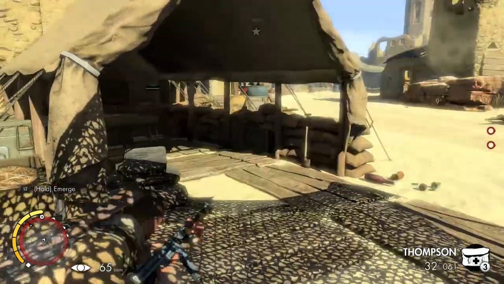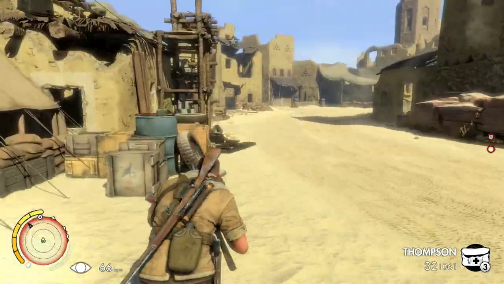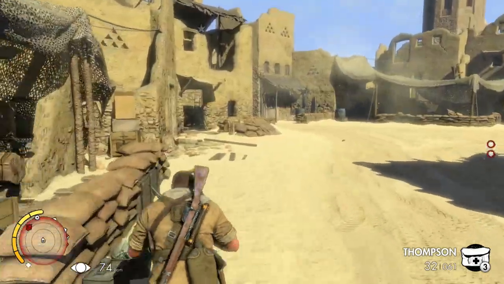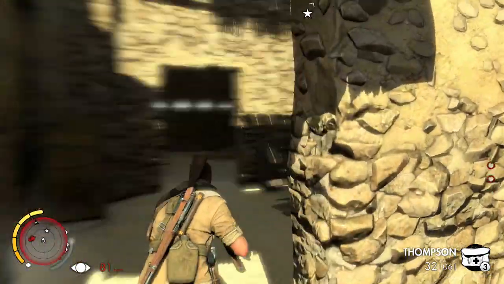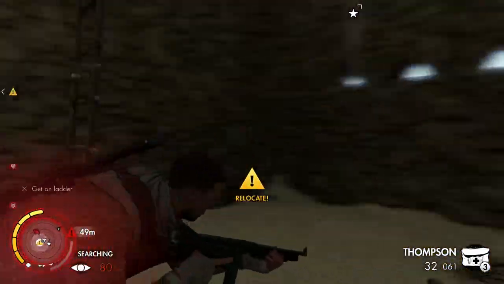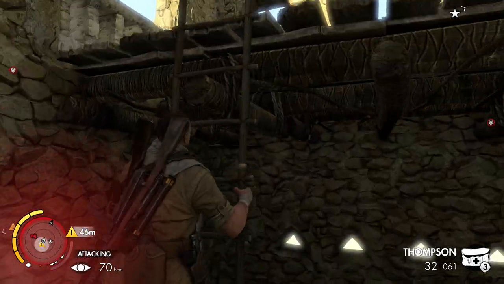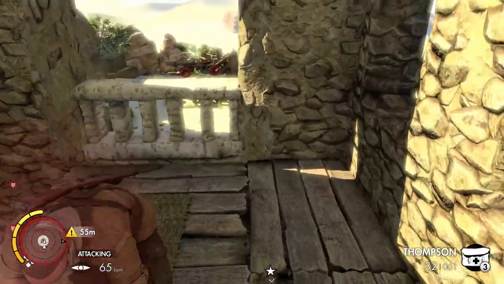I'm not seeing any soldiers on the map, so that could be good. I think they're all investigating what happened earlier. We might be able to just make a run for it. There's a bunch of guys around the corner. I think we can go up this ladder. Actually, they've just been spotted again there. I think they might have heard me. Are they outside? Oh shit, they're right there. Crap. I'm going to have to take these guys out.